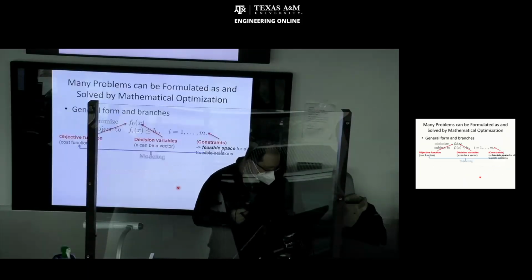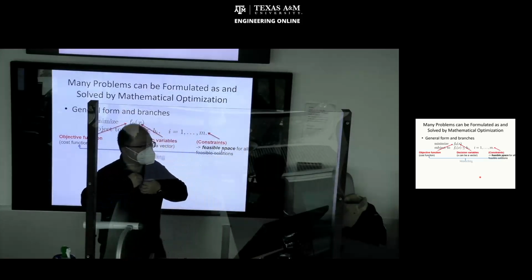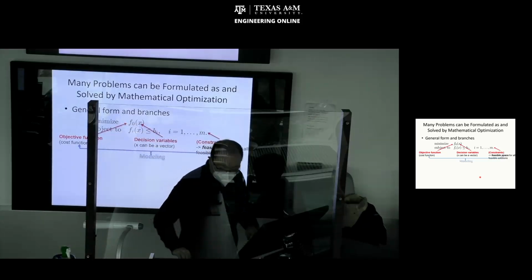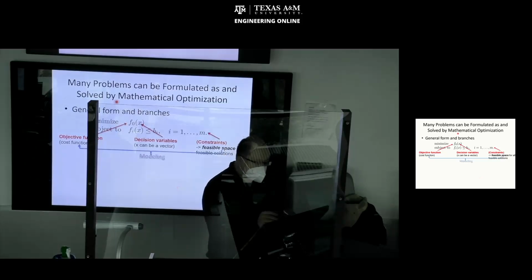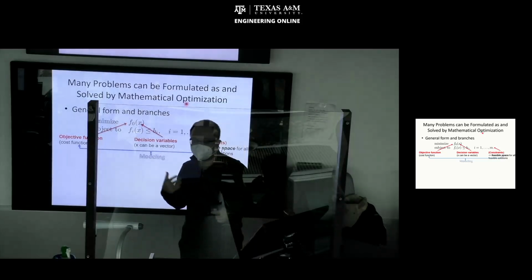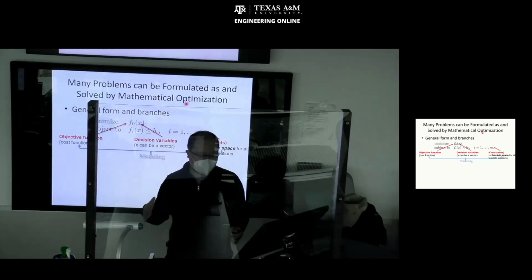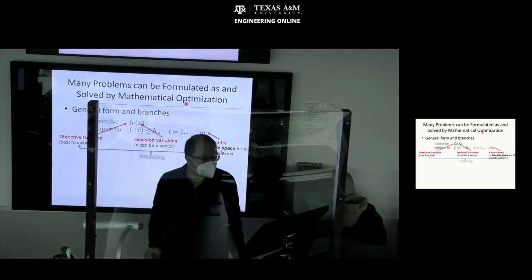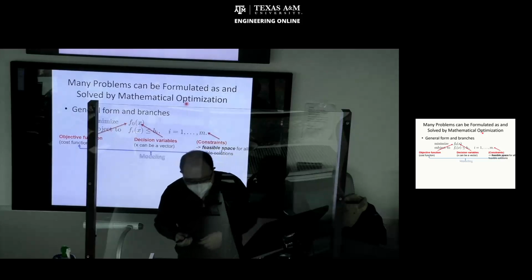Many of you have already taken optimization, but whether you have taken it or not, I hope the introduction gives you a good overview again, or a review. Many problems can be formulated as and solved by mathematical optimization, including machine learning or deep learning, okay? Some of the machine learning models directly got a better understanding and solution thanks to optimization, such as support vector machine. And many deep learning problems are formulated into a mathematical optimization and then solved by some numerical optimization algorithms, okay?